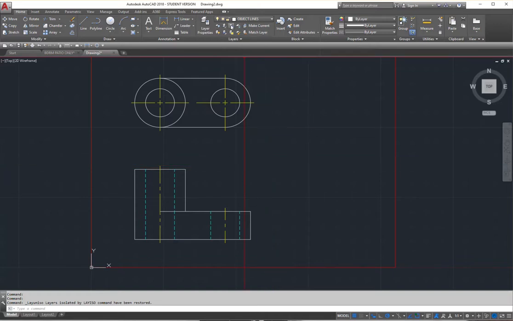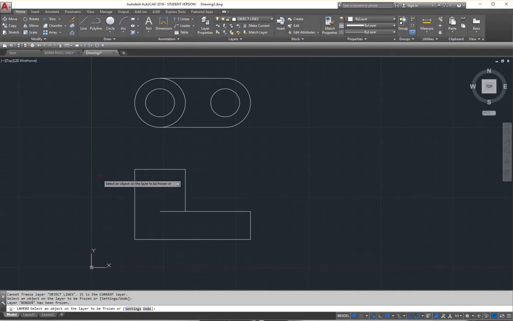Then my next option is freeze. I'm going to freeze this part, and this part right here, and this part. See, again, the two that were not active, I can freeze. The ones that are not active automatically freeze. But this one right here stays, and it says select an object on the layer to be frozen, or because it is the current layer, it first asks you whether you want that to be performed or not. So in this case, this is where we're working, so we don't want to freeze that.